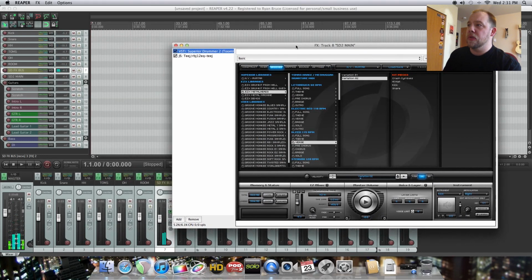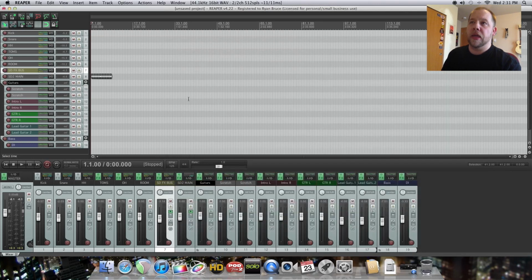So where it has the name of it in the main window here, I will take it and drag that to Superior Drummer, the Superior Drummer bus. And I will then get out of the window of Superior Drummer and close it out. So what's going on here is when I play it, it's all ready to go and it sounds good because I've already done my tweaking in the template and have saved the template. So the secondary bus is really where it's at.